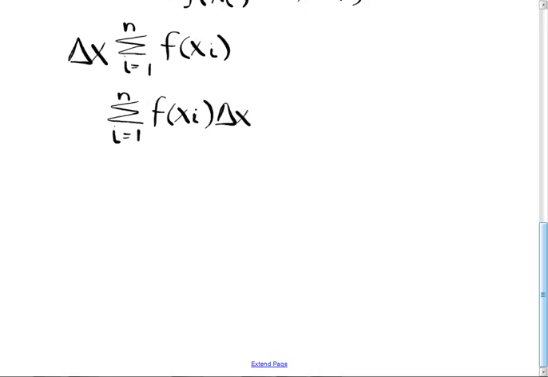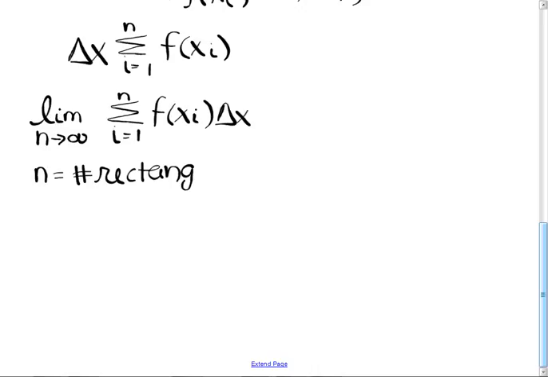And guess what I'm going to do? I want n to do what? Go to infinity, because if I let n go to infinity, I'll color in the entire area under that curve. It's going to go to infinity, and it's the number of rectangles, not where it is. You're going to find this challenging when you're given the summations trying to get it back into what an integral is.